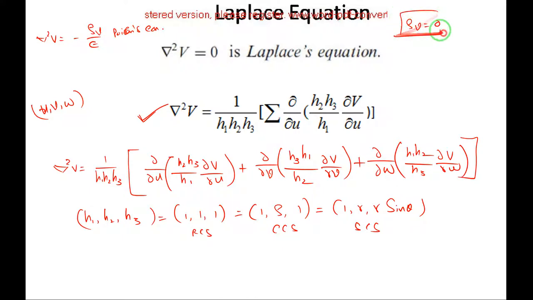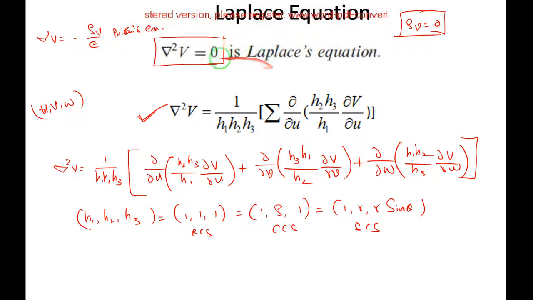For example, if I consider a dielectric material, the volume charge density rho V is 0. In between the two capacitor plates there is dielectric material, so what about the volume charge? It is 0. Bound charges exist, but no free charges are there. So at that time, since volume charge is 0, I can write del square V is equal to 0. This we call the Laplace equation.